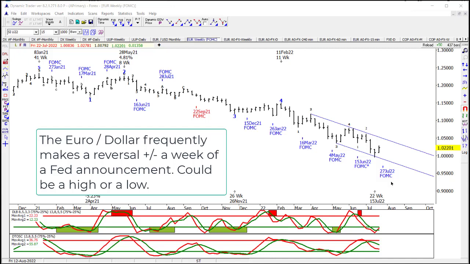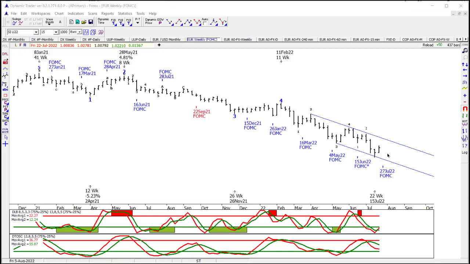Now, some of those reversals are significant, some of them are kind of minor, but the point is, it's such a high frequency that we want to be aware of the trend going into that announcement for a possible reversal. So what we want to look at next week is that if the euro should be making a new low next week, that has a real high probability of completing a weekly, and in this case a probable multi-month low. There's really high frequencies, when lows are made during a Fed announcement. Again, this is 1 week after, this is 1 week after. You can see right on the low, etc.